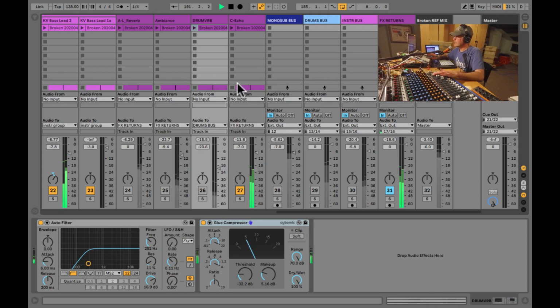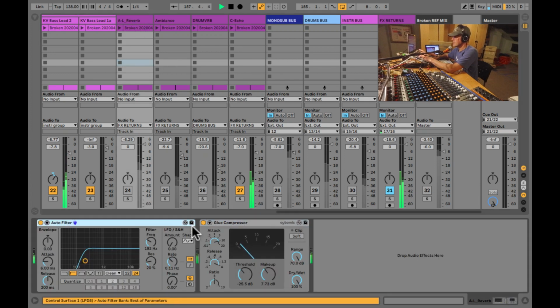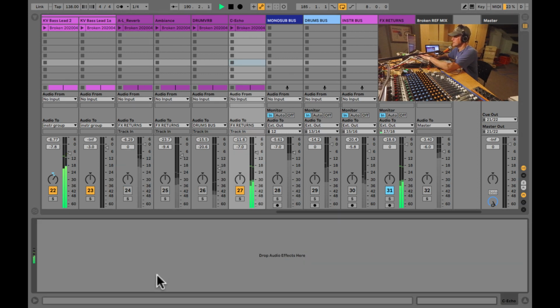Nice wide stereo field. And possibly some other sounds in there. So let's drop this little effects unit right there.